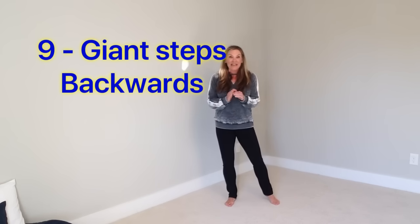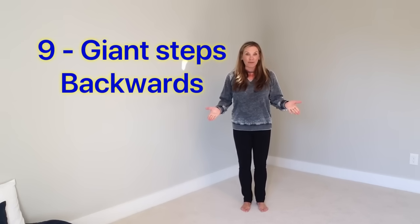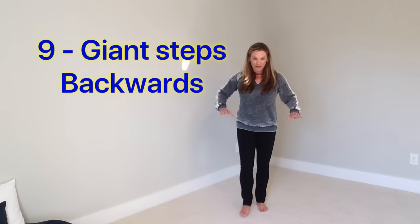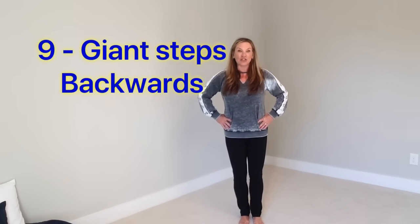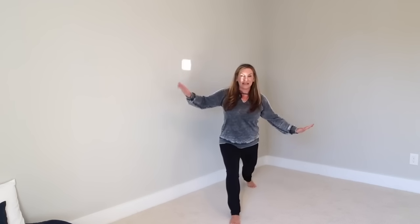Okay, the 9th one. We are going to be stepping back and stepping forward. Seems simple, but the steps are really big. So, it's not a lunge. Take your right foot, step really far back, and then bring it straight back, okay? Make it one big motion, but so big, it should maybe even take you off balance a little, okay?